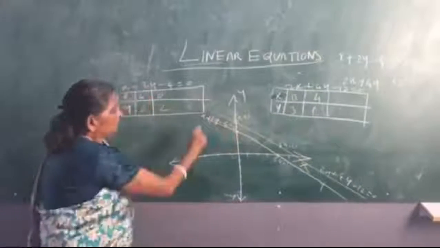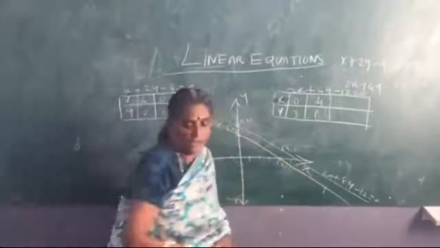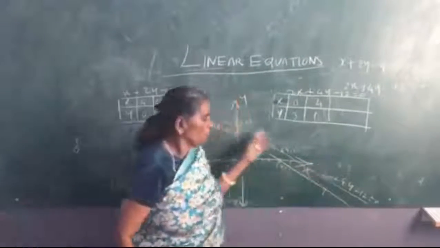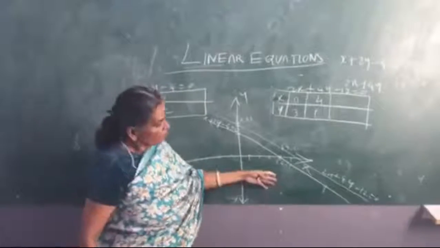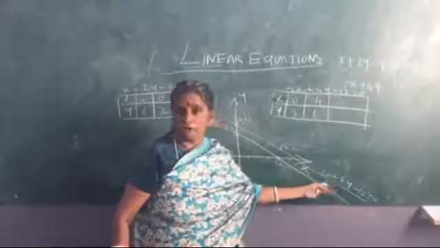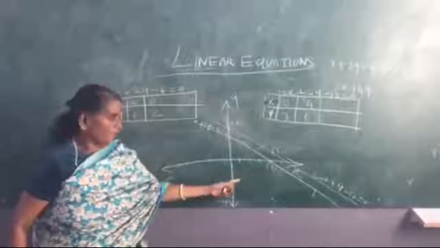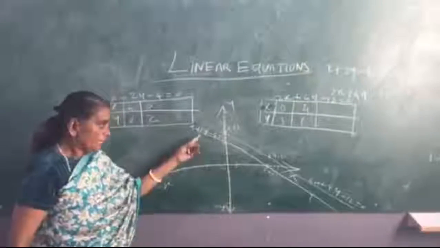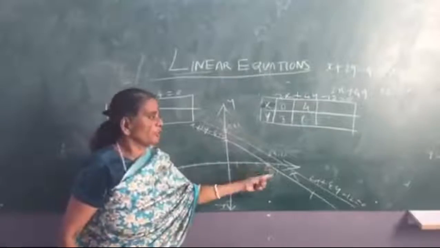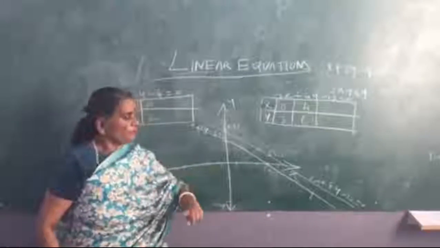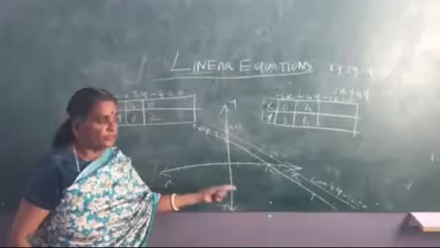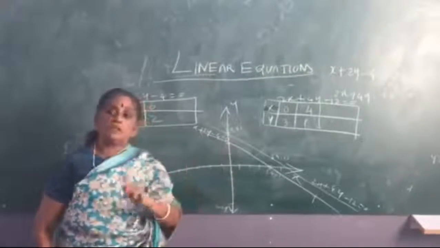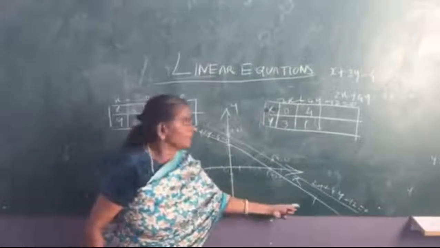Now, see, however far you produce them, these lines will not meet. So, coplanar lines which are not going to meet, however far they are produced, are parallel lines. Unless they meet, you cannot find the solution. In this case, you call the system inconsistent. So, when do you call a pair of equations inconsistent? When the given system does not have even a single solution, it is called inconsistent.